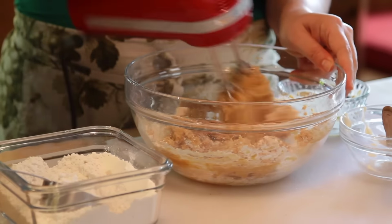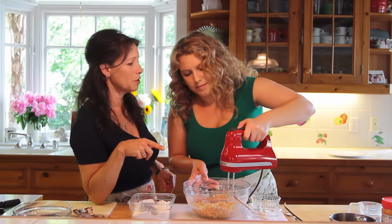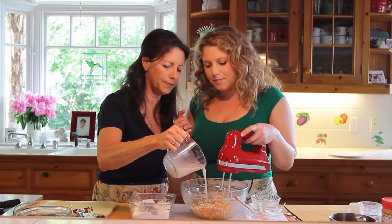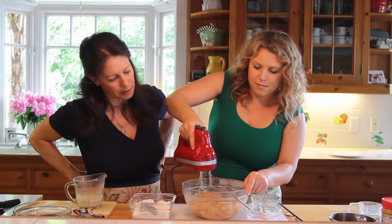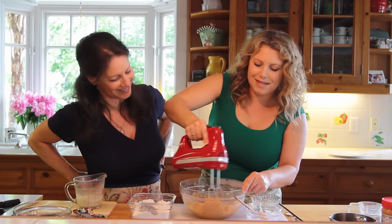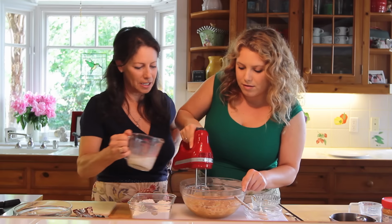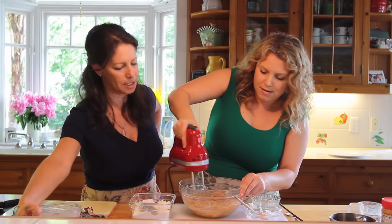Sometimes if it's not thin enough, you can add a couple tablespoons of milk. Let me go grab a little milk for you. Okay, so I'm gonna add about a tablespoon at a time. There you go. Oh yeah, there it is. Yes, you want it to be a nice creamy consistency. Okay, maybe add a little bit more, because this is the middle of the cake, right? Yes. All right, so this is going in the center.